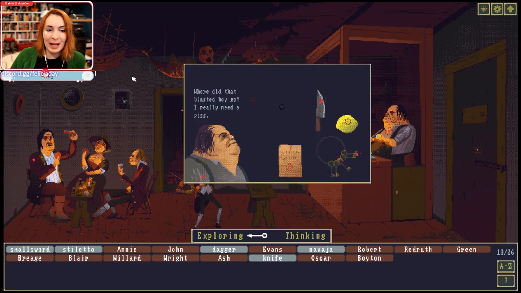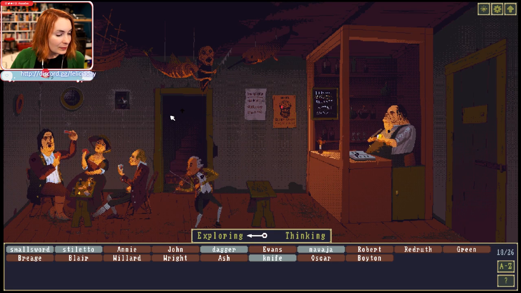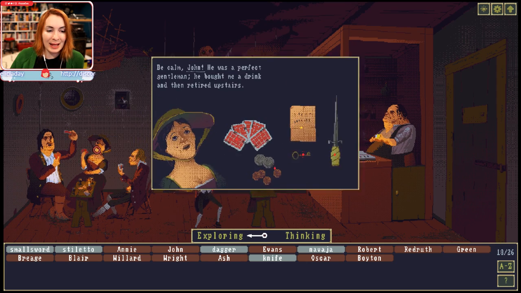Okay, so this is September 8th, but it is the 9th today. Blair's tab is 1 glass of wine. Okay, so Blair took 1 glass of wine. Brag took 3 glasses of wine and Green took 4. We don't know who they are. We know this guy's John and that's Annie.